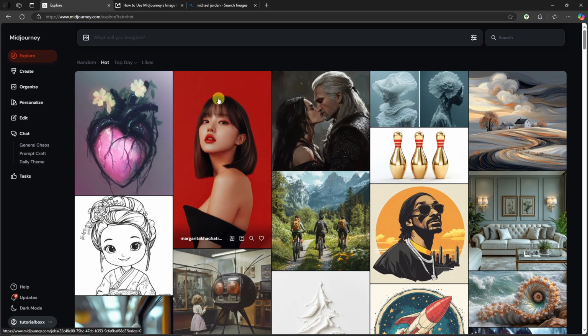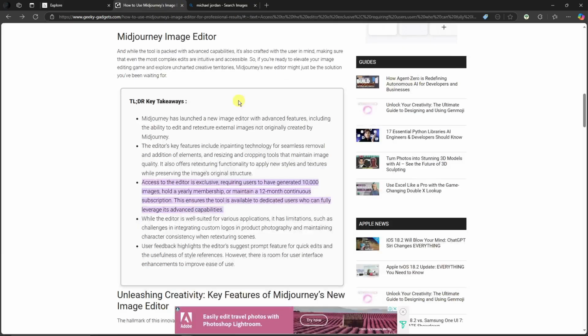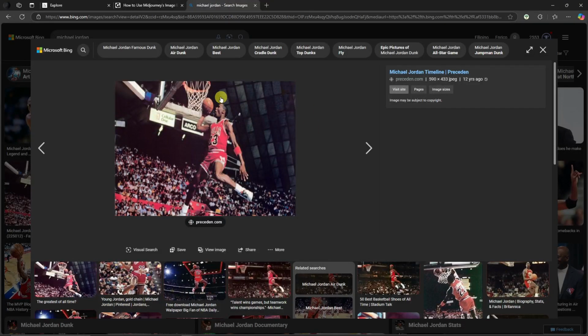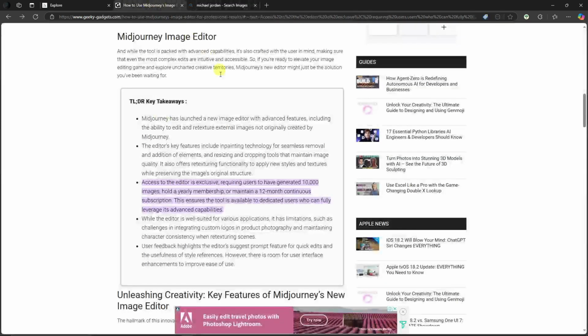Alright, for the first one, I'm going to use a specific image, this one right here. Now this is going to be a photo of Michael Jordan. As you can see, it is 590 by 433. This is actually very bad quality. By the way guys, before we can use these features, you're going to need this Midjourney image editor.